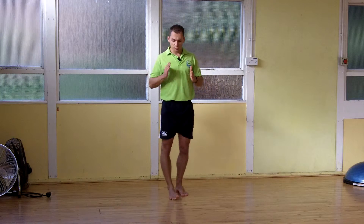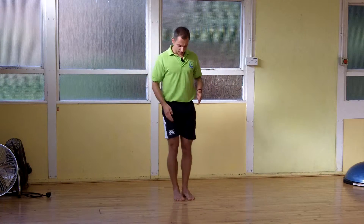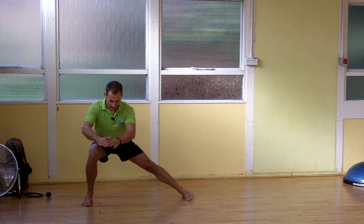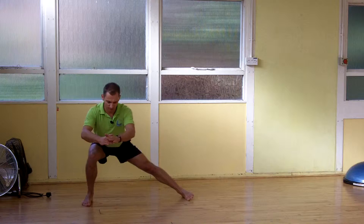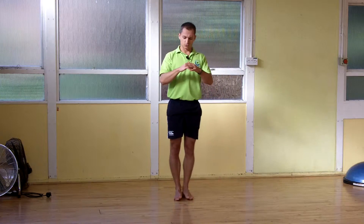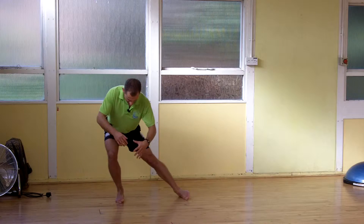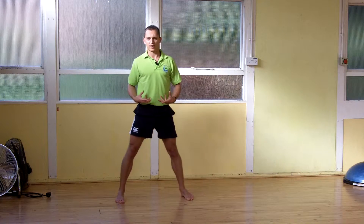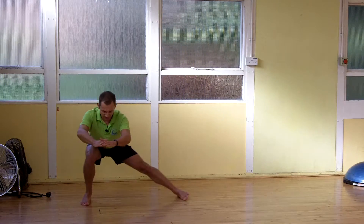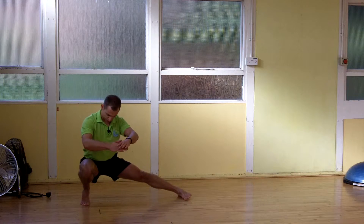Side lunge is the same — you want the toes to point forward. If you turn the toes into it, you're just turning into a forward lunge again. So from pointing forward, you're going to step out, toes stay pointing forward, load up the hip, trailing leg straight on this one, push off the heel, stand tall. Step out, load over the hip, stand tall. Don't step too far or you won't be able to load the hip, and if you don't step far enough, you're just not going to get the right exercise, the right movement. Step out — you'll find your comfortable distance — that you can load into the hip, knees pretty much over the toes, weight in the heels, not on the toes.